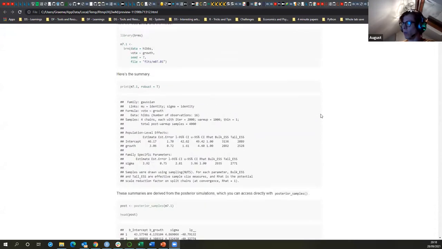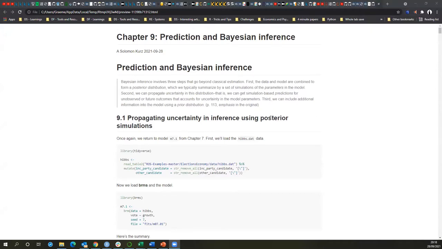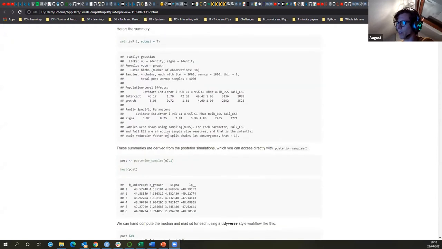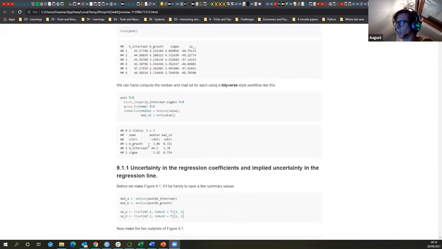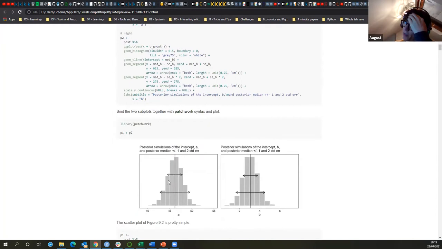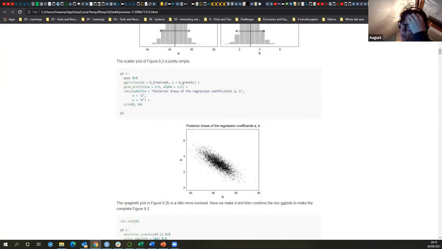So, what we were talking about last week is trying to create uncertainty. Essentially, you've got previous models, and you can use them to get a better understanding of uncertainty in your overall model, because you can use them to build simulations of your data. Those simulations can give you uncertainty in things like the intercept and beta coefficient, which a standard frequentist approach doesn't give you, because you're assuming that you've just picked up the right data.